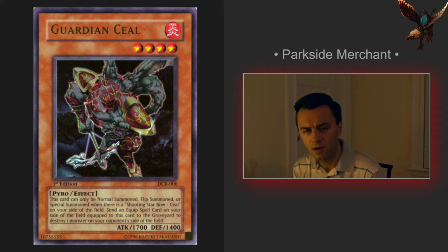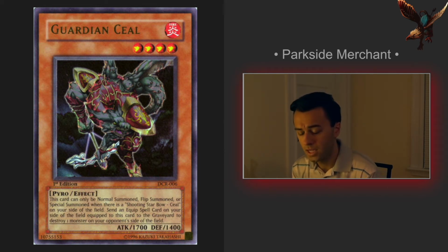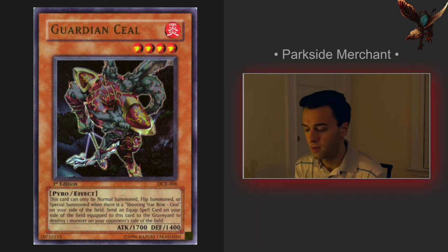It's probably my favorite of the Guardian cards. There's a couple of Guardians in this set. I guess this is probably my favorite one of them all, just because I like the look of the art. It's weird and very hard to interpret, and it's just a fun card in terms of how they designed it. So I think that's mostly why I like this one. Not so much because I was a huge fan of the Guardian monsters. I know they were big in season 4 or so around that time. Dartz and some of his characters used the Guardian monsters. But I can appreciate it, right? I like the artwork, and I get the appeal for some collectors that really are into the Guardian monsters.